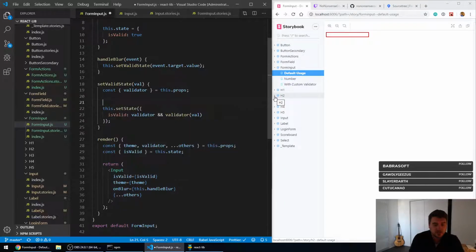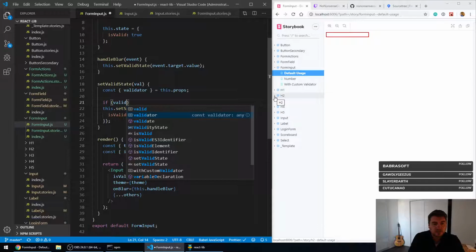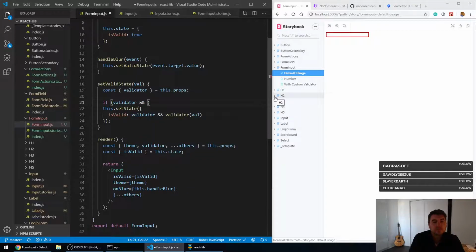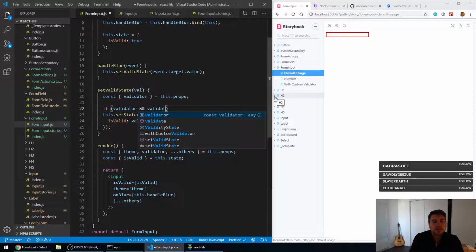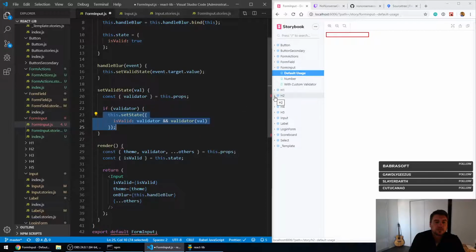So actually, I want to change this to say if a validator is actually passed in. Well, I don't know if I want to do this yet, but I'm going to do it for now because I want to be kind of specific here. I was going to say if it's not a function, but you know what? I'm not going to do that here.